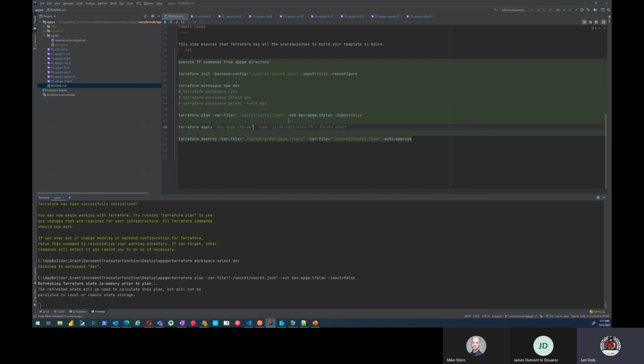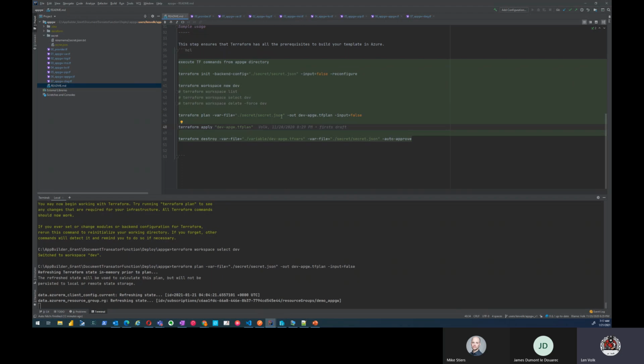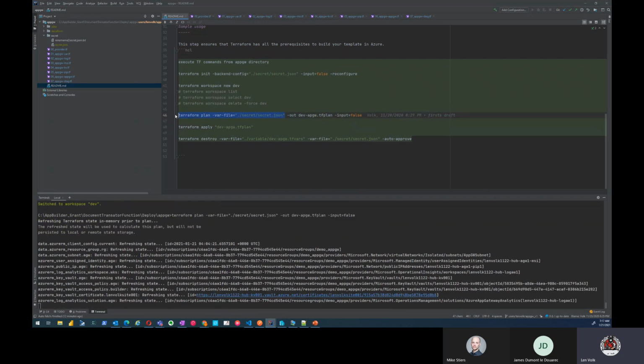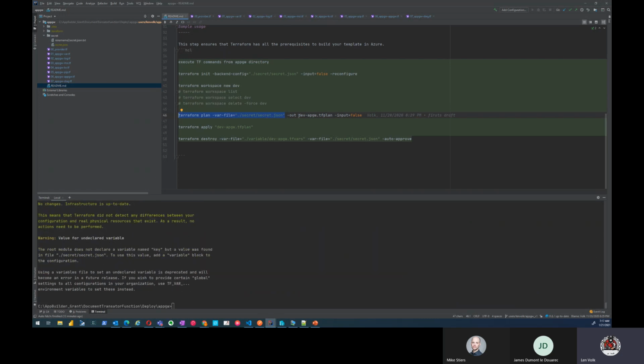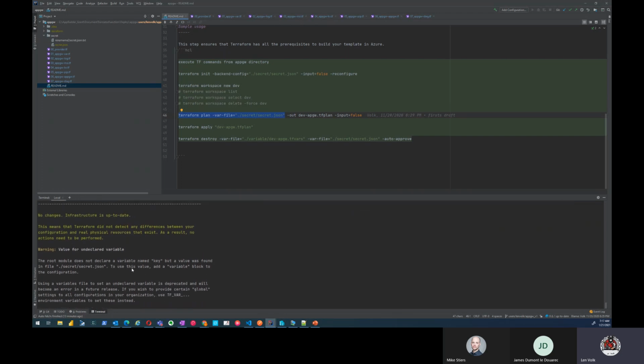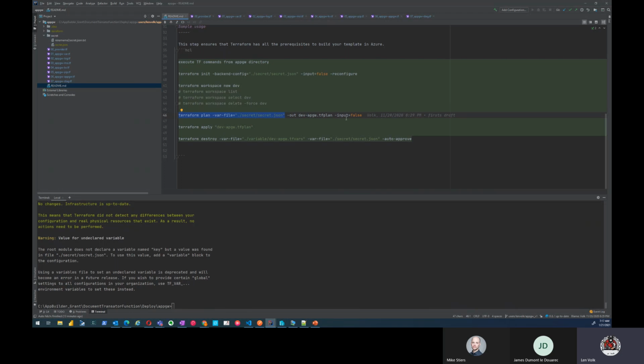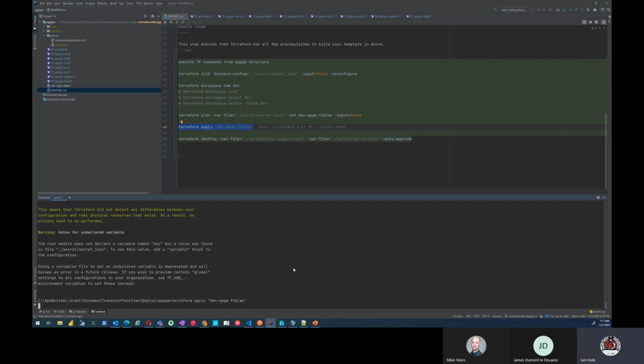And by the way, ladies and gentlemen, if we were to run only this chunk of code, it would just show you that nothing needs to be done because it's already been deployed. But in this case, it's going to that file, and that's why in the output you don't see much, but everything's in that file. And now we can do the Terraform apply, which is going to rerun the code and say that 0 resources have been deployed because we already have it in the resource group.